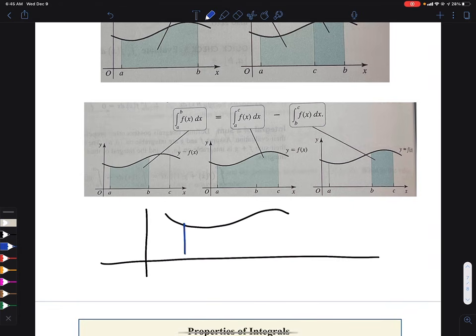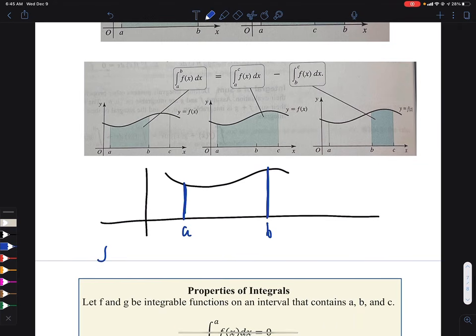So suppose this is your A and this is your B. And we have an integral from A to B. And I said you can pick any C you want to. So let me shade this for you. I'm just going to do a lazy shade. Yeah, that stuff right there. Ugly. It's kind of artistic, isn't it? Kind of pretty. Yeah, arty.